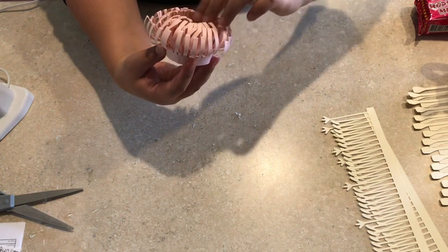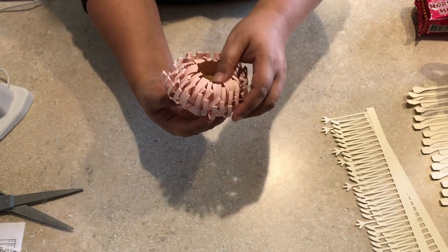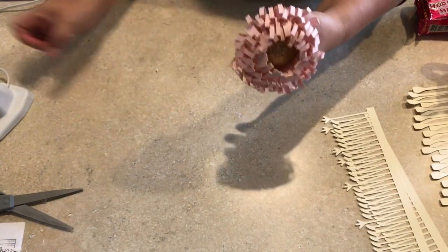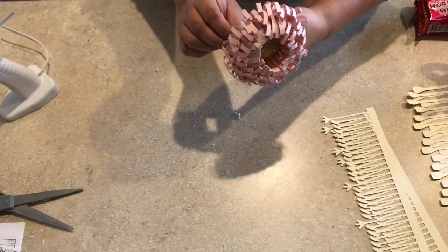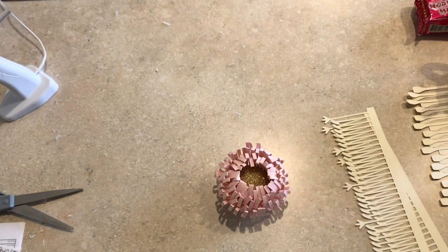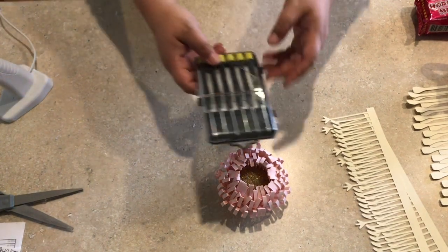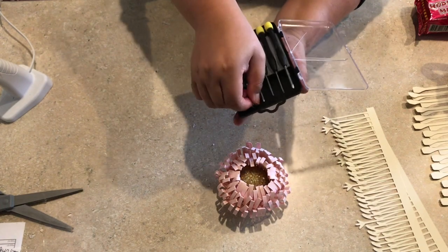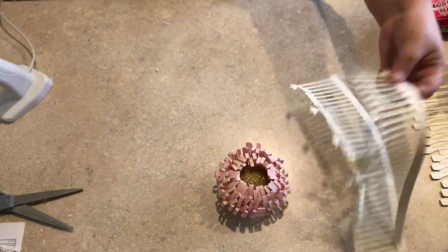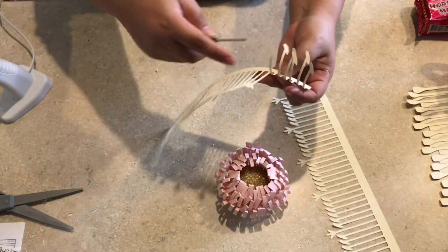So now we have our first layer. This alone can be made as your center, but I wanted to continue exploring the rest of the components. So let's do it. So using whatever tools you can, I'm gonna use my husband's tool here. This is like a screwdriver, small ones, and especially with tiny flowers or this kind of project, this is my favorite tool to use to curl this one.